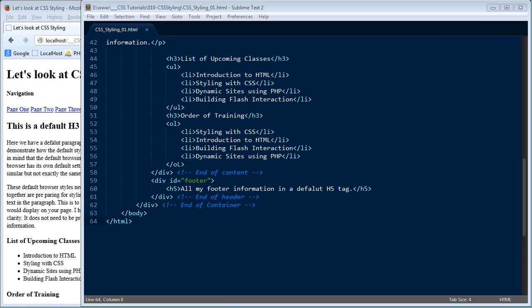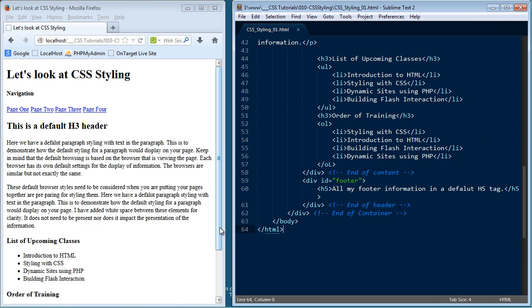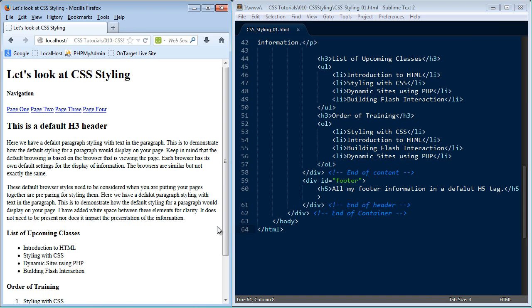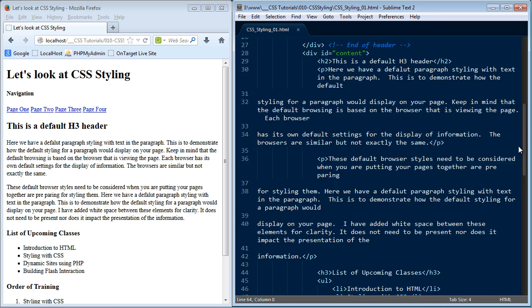Alright, I'm going to go ahead and resize all my screens, put everything back the way it was. So we're back into our development environment. And the first thing I want to point out, first off, keep in mind that we're in the Firefox browser. So the first thing I want to point out is let's look at the browser, how it's adding its own formatting to the page. And what I mean by that is if you look, let me scroll back up to the top of our document.